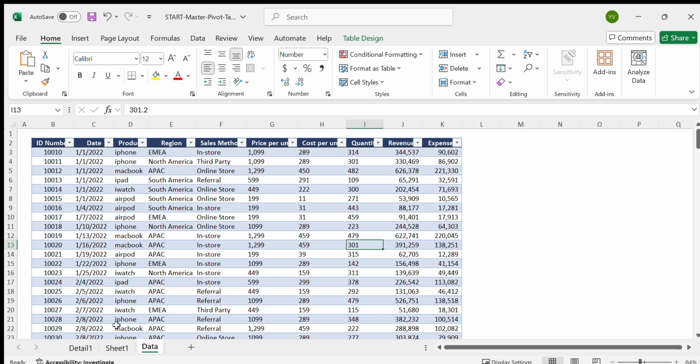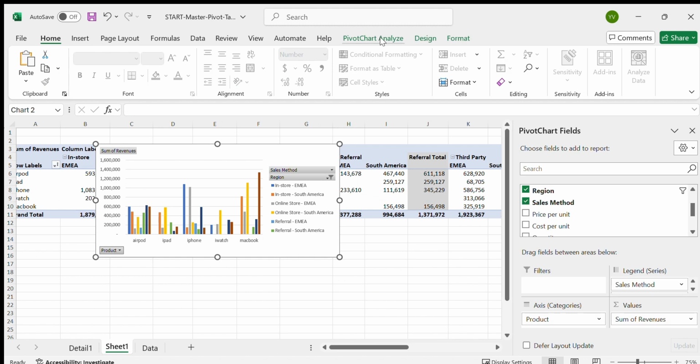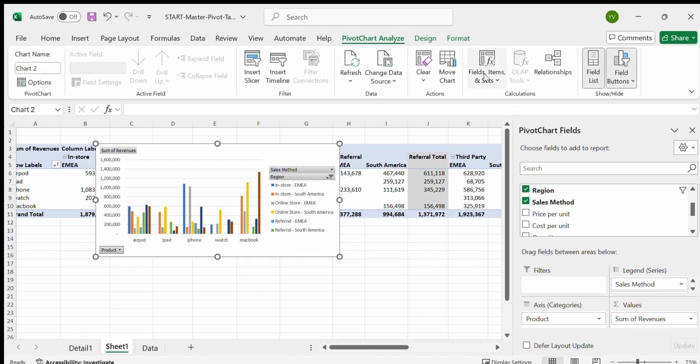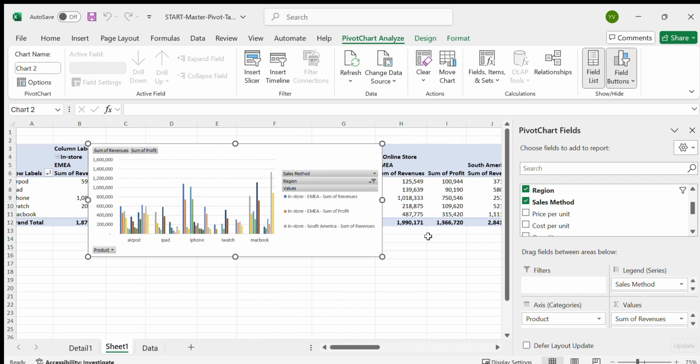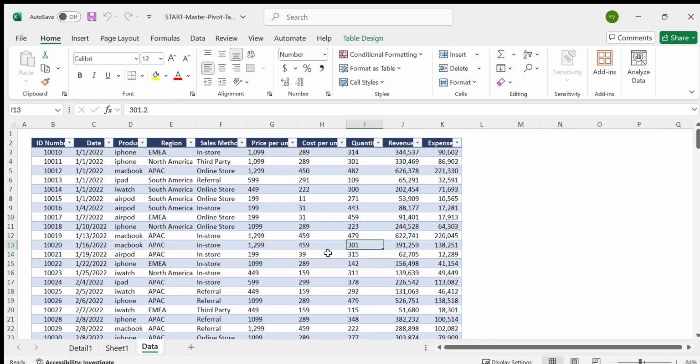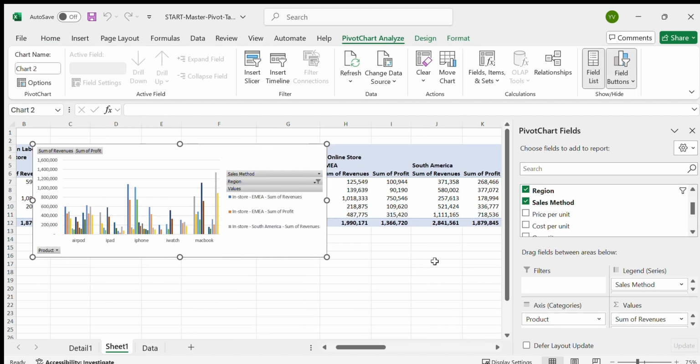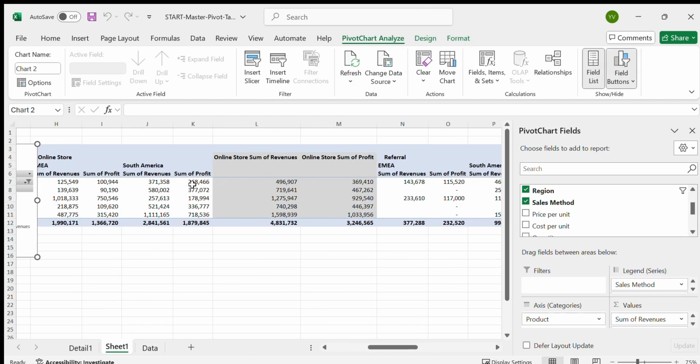For that we can go again in our Sheet 1, click on pivot table analysis, fields and items, calculated field. We can type profit, and for formula we would say, let's remove revenue, minus expenses, right? So double click on that, minus expenses, double click on that, okay, click OK. It will give you the profit field in our chart. So there is a sum of profit here.